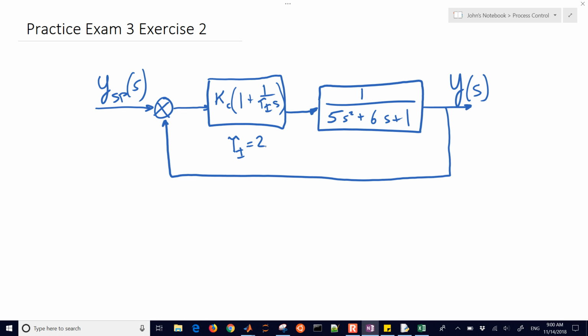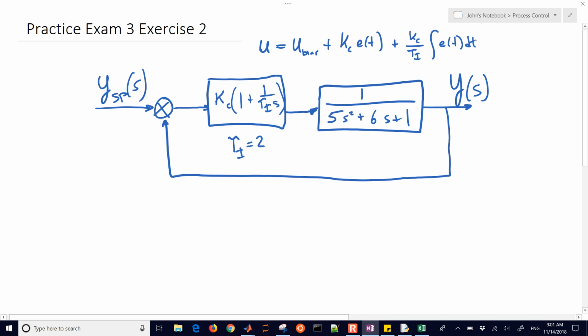So just to derive this first one for the PI controller, if you recall, you have u equals u bias plus Kc times the error. This is in the time domain. Plus Kc divided by tau I times the integral of the error. So if you have a PI controller only, u minus u bias is going to be the deviation variable, and that's going to be U of s, and then we have Kc times the error of s. Okay, I'm just converting each of these terms into the Laplace domain, and then I have E of s divided by s.